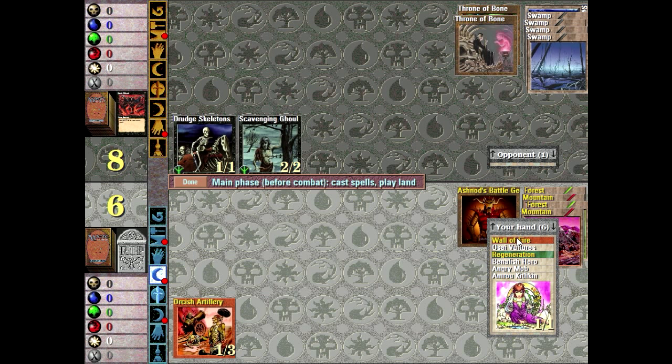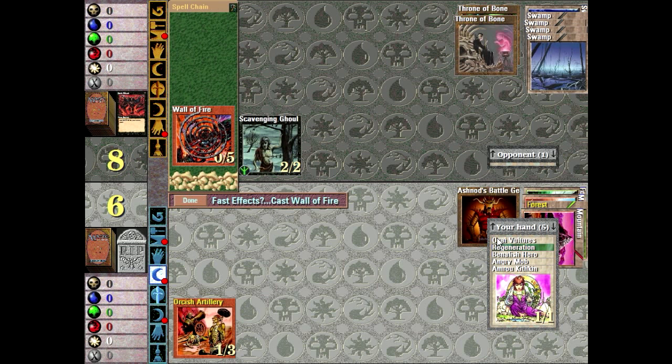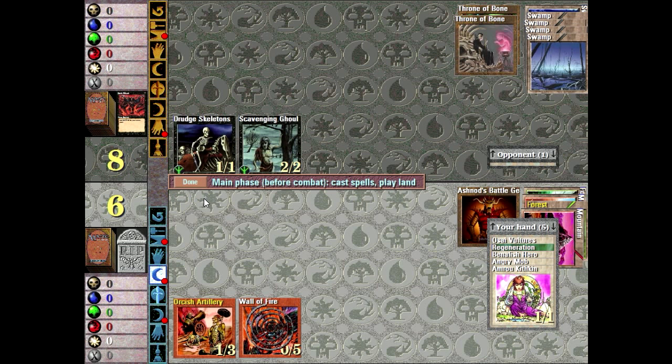Okay, we'll go ahead and get that Wall of Fire out now. We could actually Ashnod's Battle Gear the Orcish Artillery and make it a 3/1, but I'm not really interested in doing that. So we'll go ahead and get the Wall of Fire out. Well, at least now we're not taking damage every round.